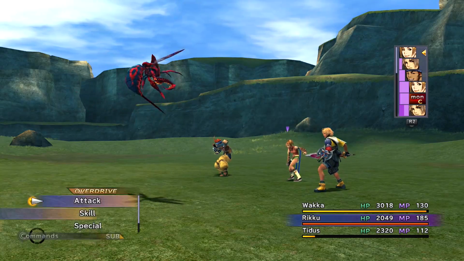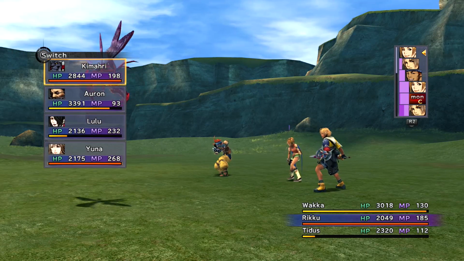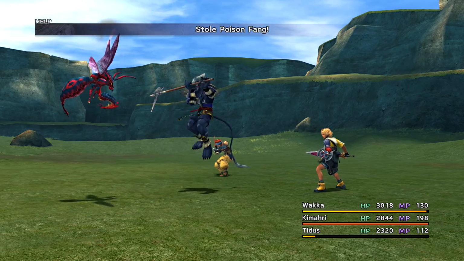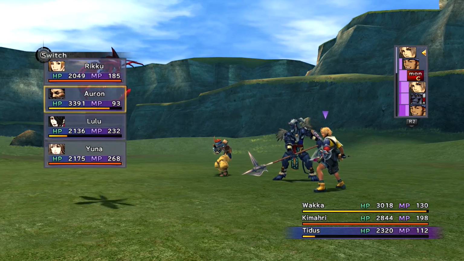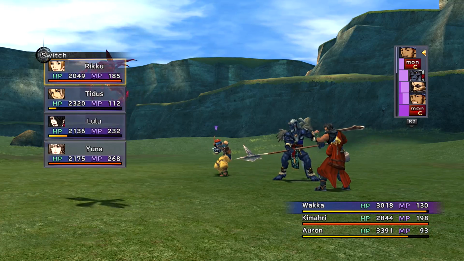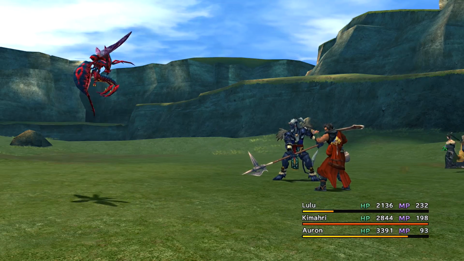In Calmlands, there are 9 different species of monsters that you can capture. I have already captured the Curl, so if I add the Skull and the Nebiros from this fight, I have already 3 of the 9 different species that can be captured in Calmlands.